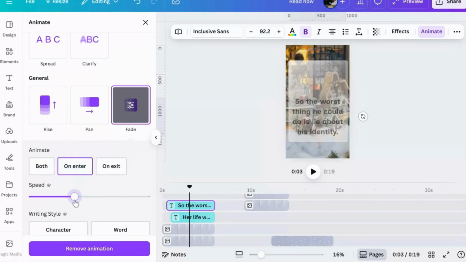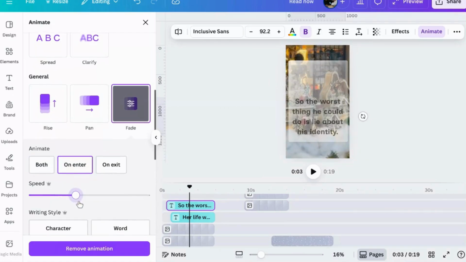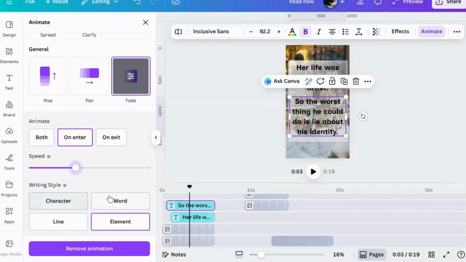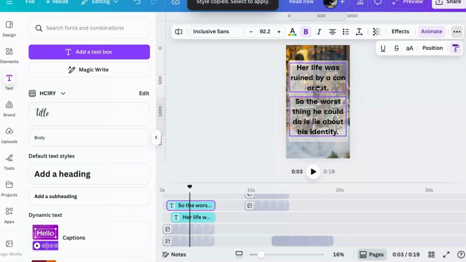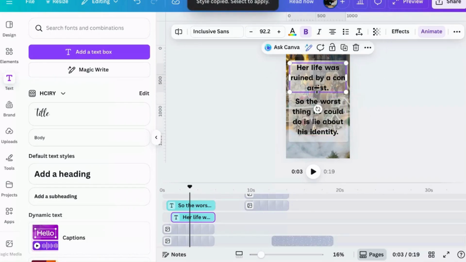If you've got Canva Pro, you can change the speed at which it fades in, and you can change whether you want it word by word or the whole thing. I want the whole thing. So let's do that. I've got them the wrong way around. But first of all, I'm going to select the thing that I've just messed with, and I'm going to go to copy style, and I'm going to paste it onto the next one. So that should also now have the same animation effect on it.